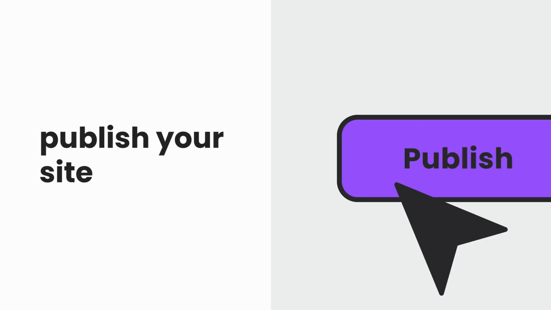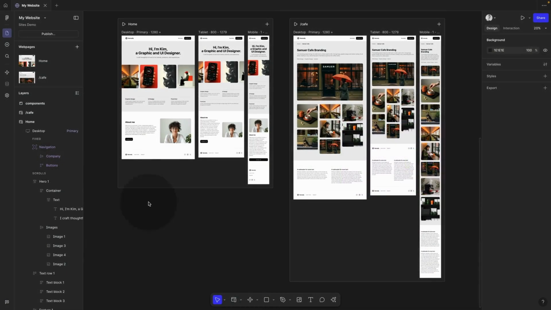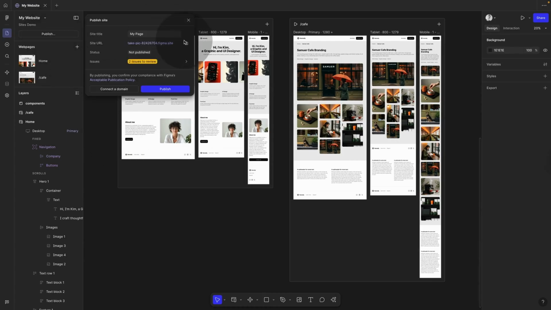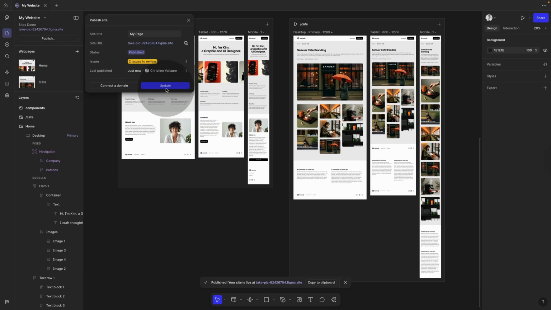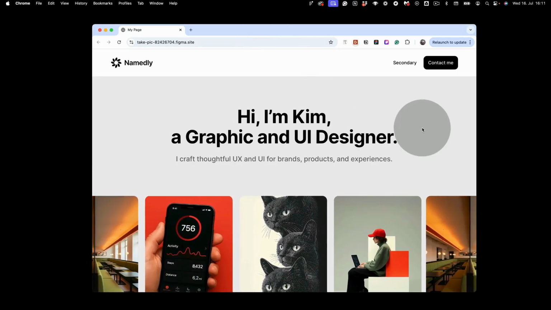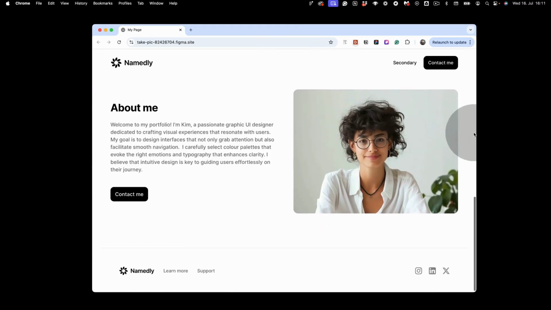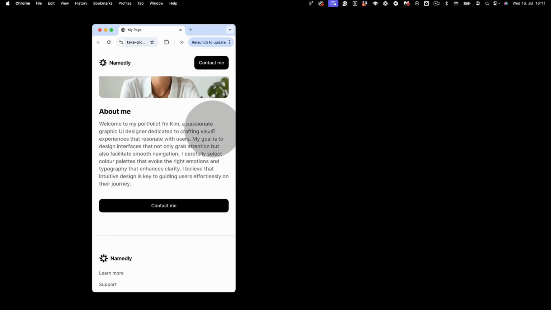So let's publish your site. And this is really, really easy. So once you're happy, then simply click on publish. And then what's going to happen is Figma is going to give you some random number or word, and then it's .figma.site, and that is a free URL you can use for now. You can later connect your custom domain, but for now, let's use this one. Then simply hit publish. And once you see the update, you can simply click on that link, and then you're going to see your real website live. It's fully responsive, and you can always go back and simply update and push to your live site.